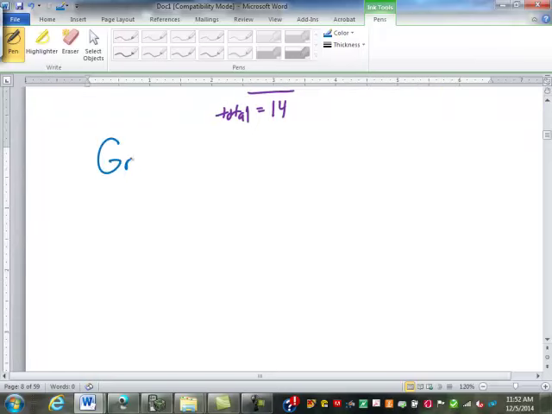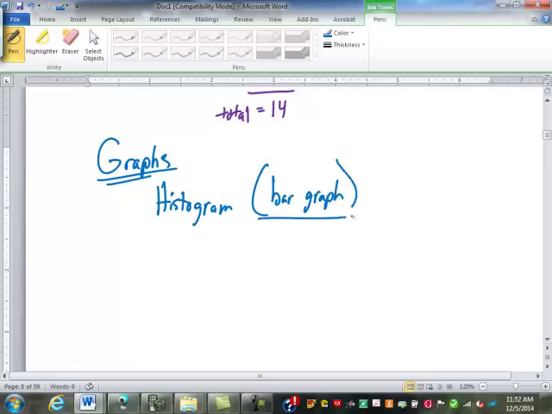We can take those tables and we can make it into graphs. For numerical data, there's a couple of different graphs. There's something called a histogram. A histogram is a fancy name for a bar graph. The difference is a histogram is a bar graph made of numbers. It's numerical data rather than categorical data. Most bar graphs we've done, down on the bottom here, you'd list items like colors or whatever.